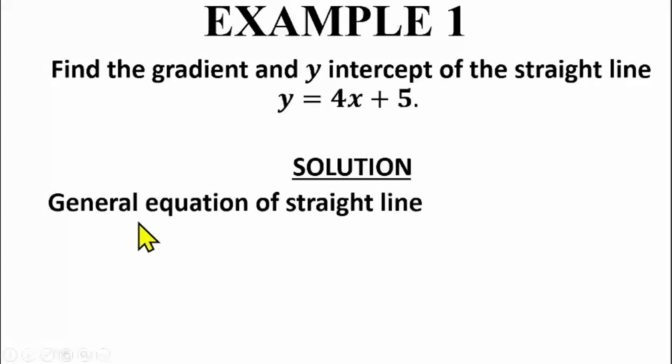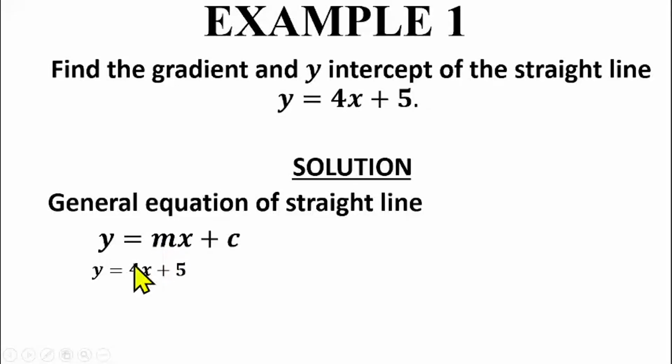And from the general equation of the straight line that I showed you before, y is equal to mx plus c, we have to express this equation like this one. But you can see that this equation is already expressed like this because y is already the subject of the formula here. So there's no problem, and you can easily get the gradient. So this equation given to us is already like the general equation of a straight line. That means the gradient is going to be the coefficient of x, because don't forget that m represents gradient.